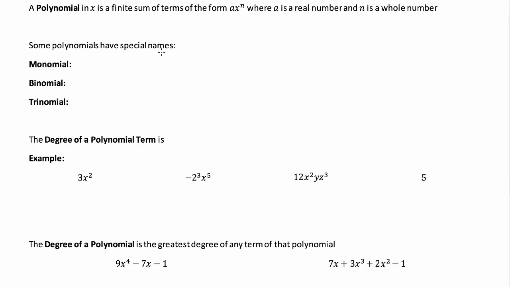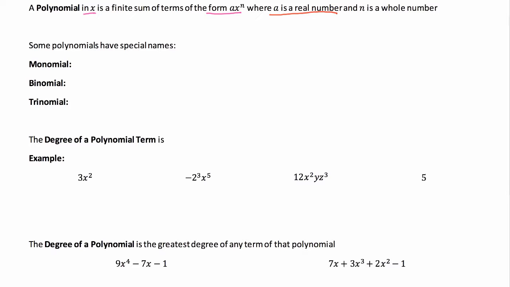Okay, so now we're defining something called a polynomial. And a polynomial in x, so that means x is the variable, is the sum of a whole bunch of terms of this form. So some number, a coefficient a, times the variable x raised to some power. A is a real number, so a can be any real number. That means there's a lot of different things. It could be pi, it could be negative 10, all kinds of different things.